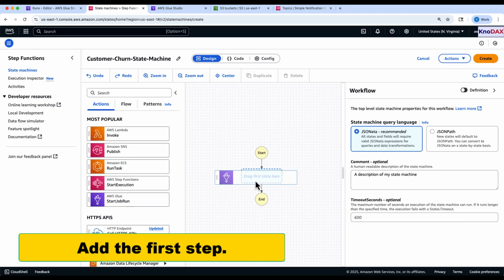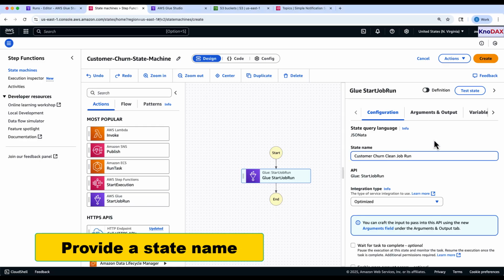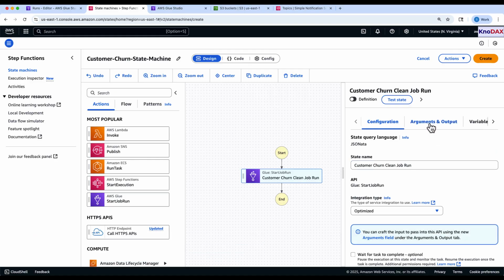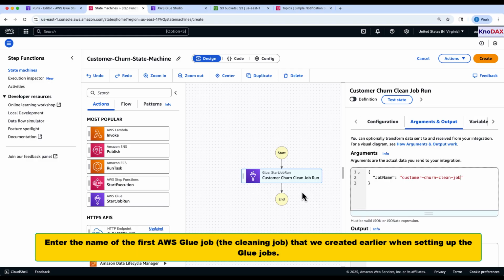Add the first state and give it a name. Enter the name of the first Glue job, the cleaning job.